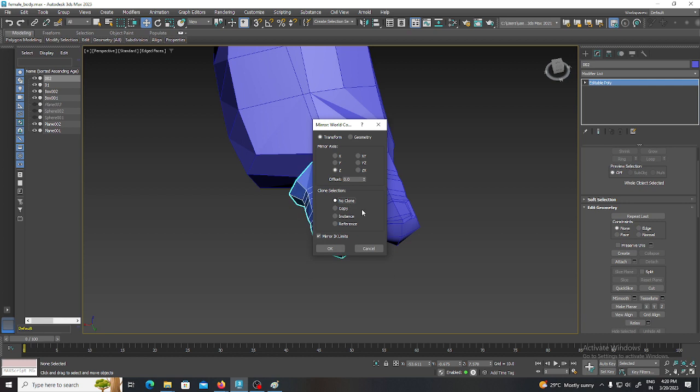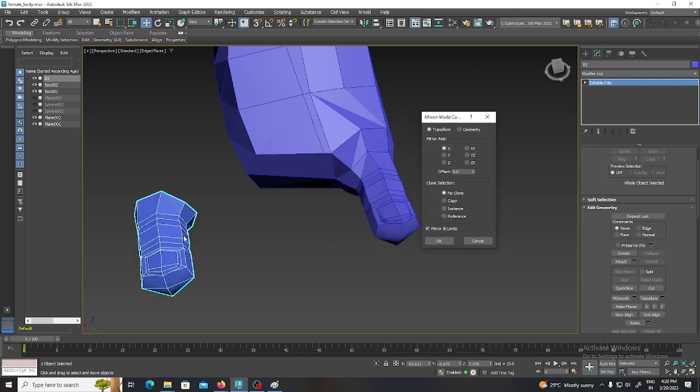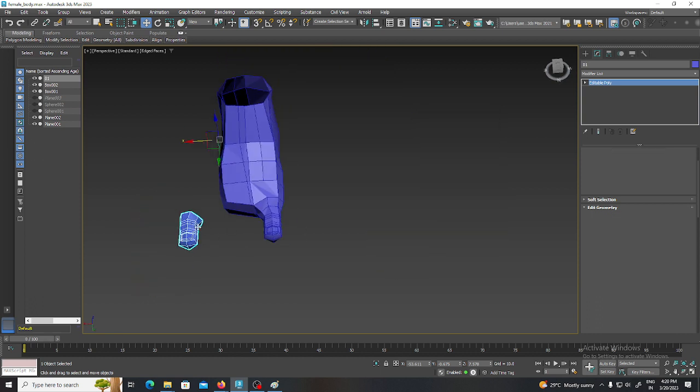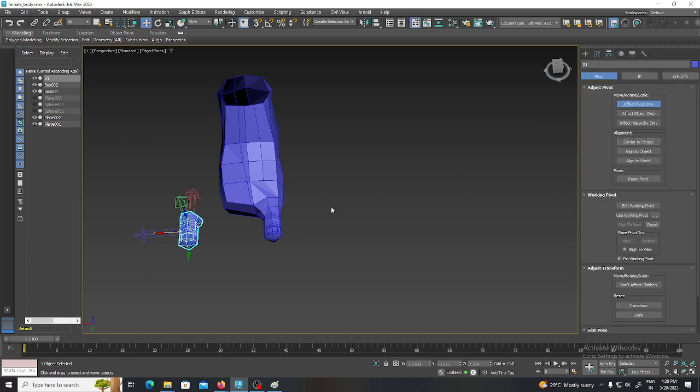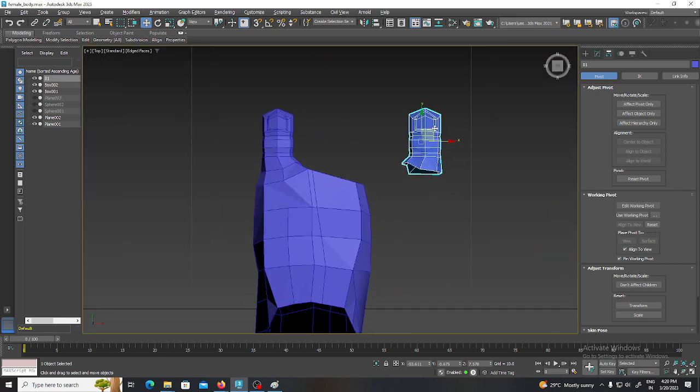So we'll do what? We'll go for a no clone and we'll give it a mirror. Mostly we'll have to give it a mirror so that all the flows of the toes will be in that direction. So we'll give it a copy, and the pivot is shifted, so you need to select effect pivot center, effect pivot off, and then go right at this portion, select and drag.